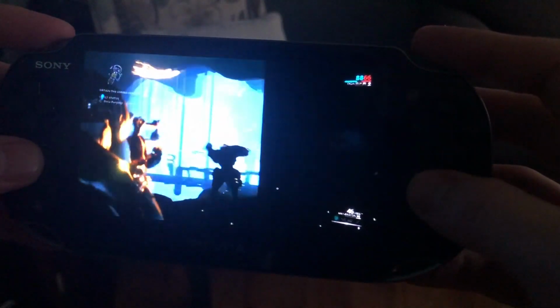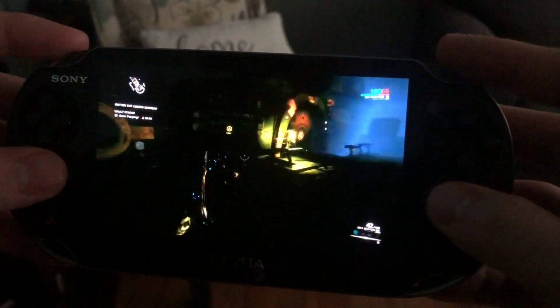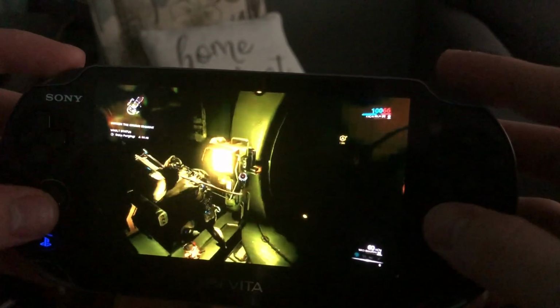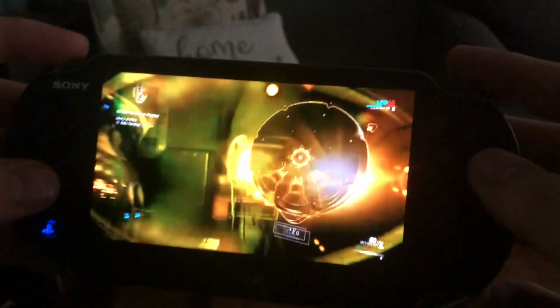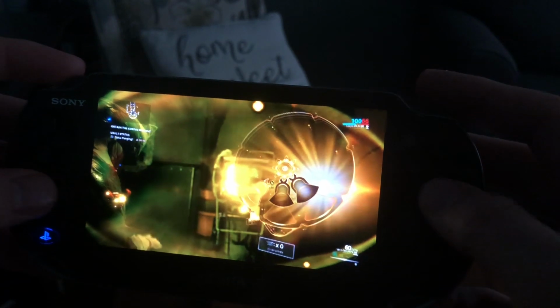I found that changing the aiming to the L button and then switching the crouching and sliding to the D-pad was a lot better overall. But be sure to tinker with it and see what you like as well. There's a lot of options. Like I said, they really did great offering different choices for Vita owners, which is very rare these days.